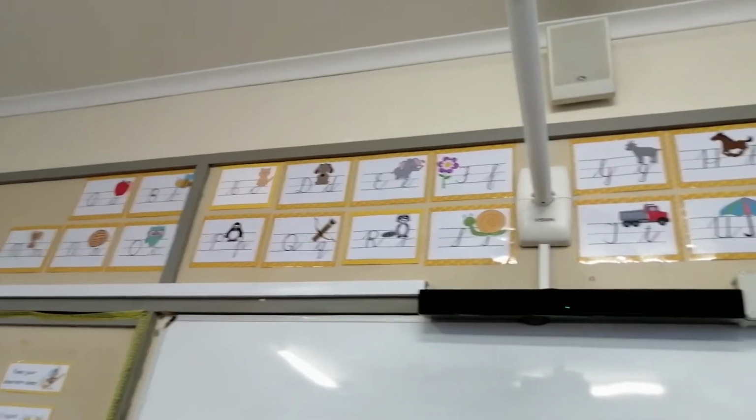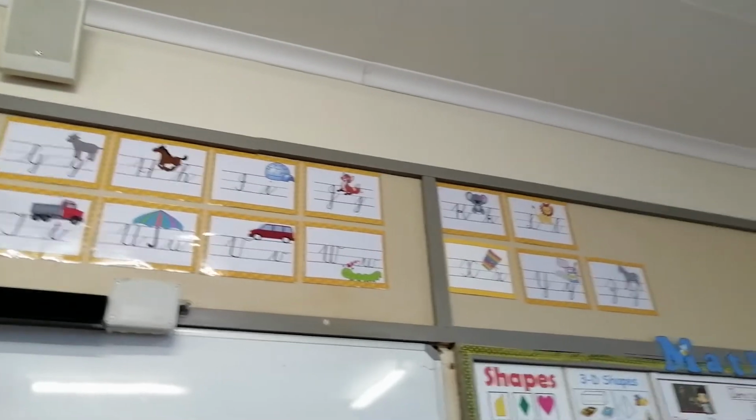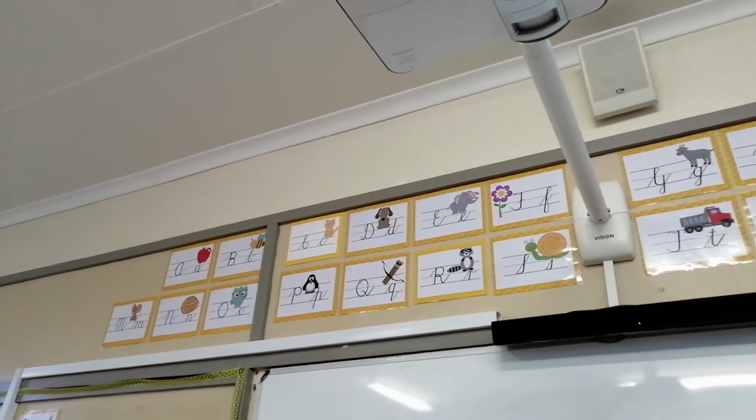I also have hid little bees all over my class, which I absolutely love. They are so cute, so cute. I also bought this cursive and edited it to have my bee-themed frame around it. And this as well is just to help the learners who are struggling with their cursive, as we find most of our learners do struggle with cursive.